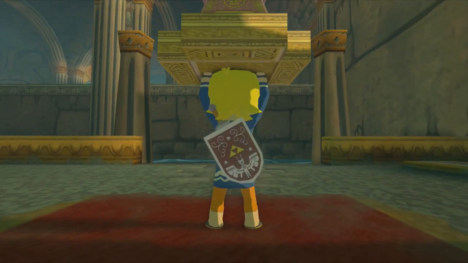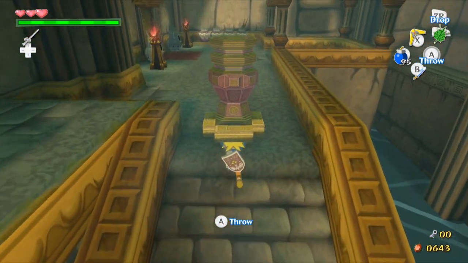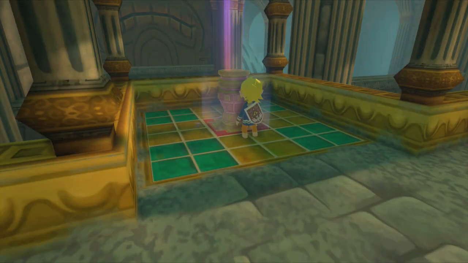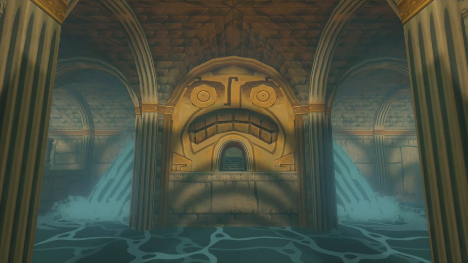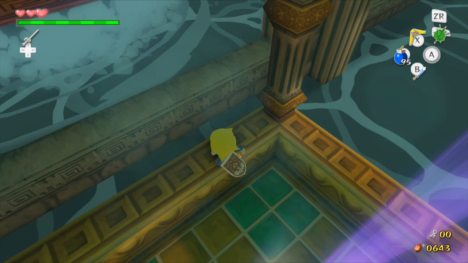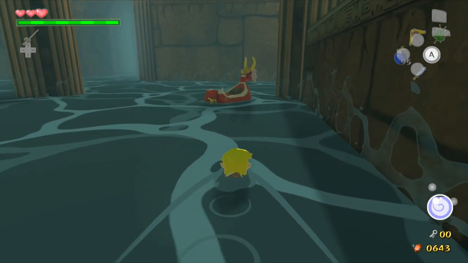Now with this one, we just place it in this little pedestal right here, and that will open the way further in the dungeon, as you'd expect it to do, because that's kind of how dungeons work in Zelda games. And that is a very weird looking face. Kind of like the moon in Majora's Mask, maybe? Actually, there's no correlation, so not at all.